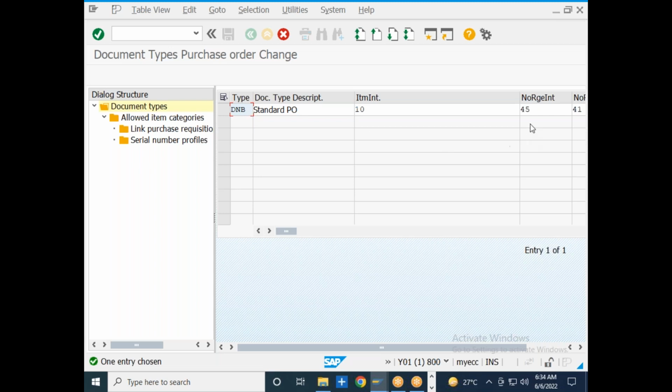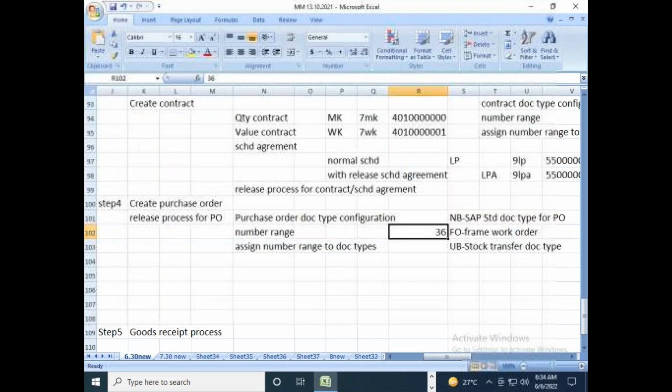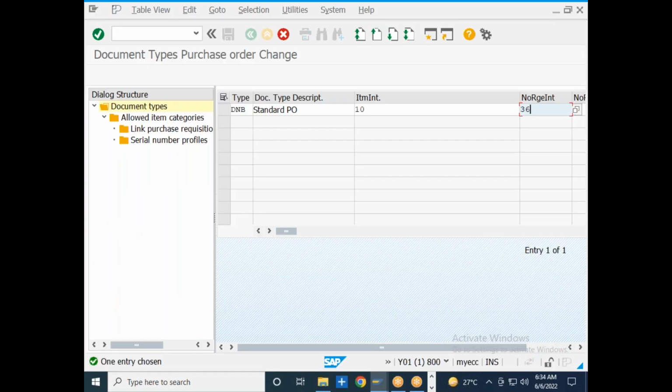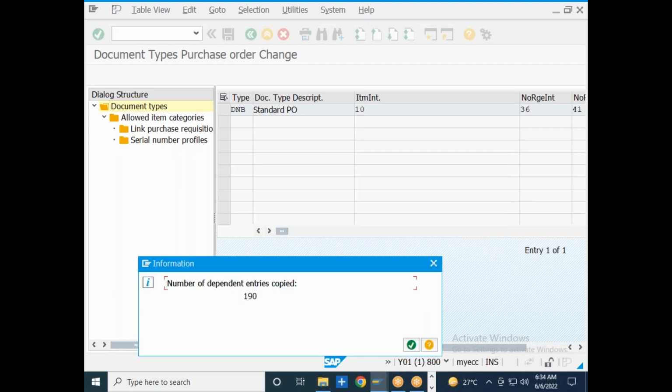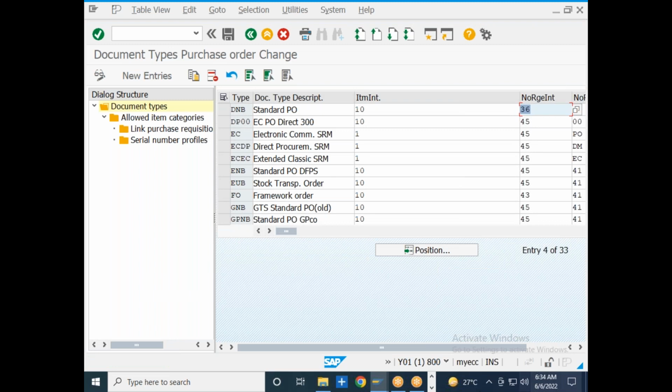DNB is the document type, and the number range interval I am going to put over here is 36, which is nothing but an internal number range interval. I just press enter. So I will save this.